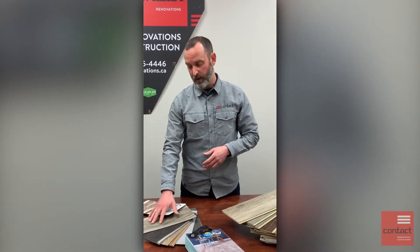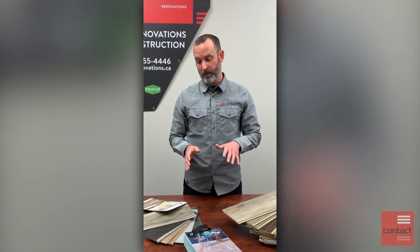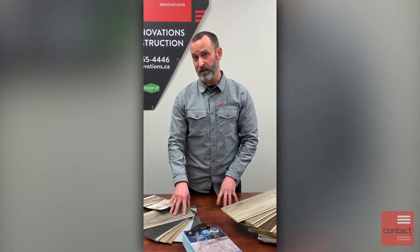She wanted to use vinyl, but if we used one of the thinner products, we would have had to tear out all of the tile and prep the surface, probably adding another 3/8 underlay to smooth it all out. The square foot rate on that material is quite a bit less to purchase, but with the SPC product we didn't have to remove the tile, so we installed it directly over the tile flooring. In the end that saved them a couple thousand dollars on the project total — yes, the cost per square foot was higher, but the bottom line was less.